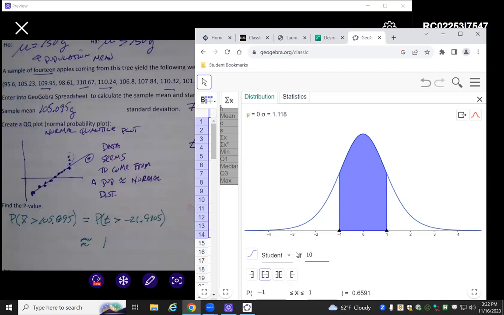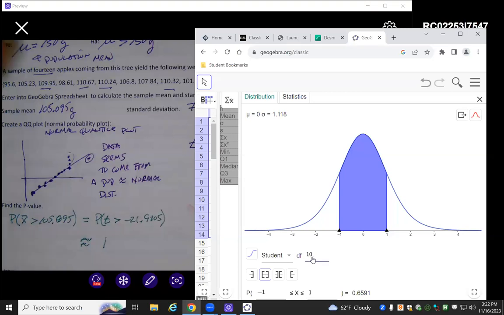And you'll notice something. Now mu and sigma are gone. Notice that before you could actually change things, and now you cannot. From now on, except for normal, software does not give you the opportunity to change the mean or standard deviation. You must standardize, and we're standardizing by using a t distribution. What you must change is the degrees of freedom.